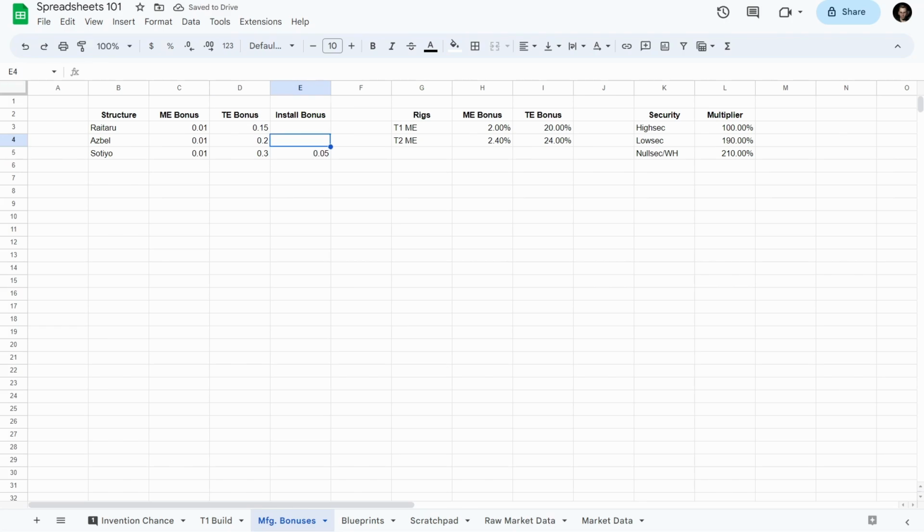Azbel is a 0.04. And Raitaru is a 0.03. Cool. All right. I think that is the info that we need to get started here.